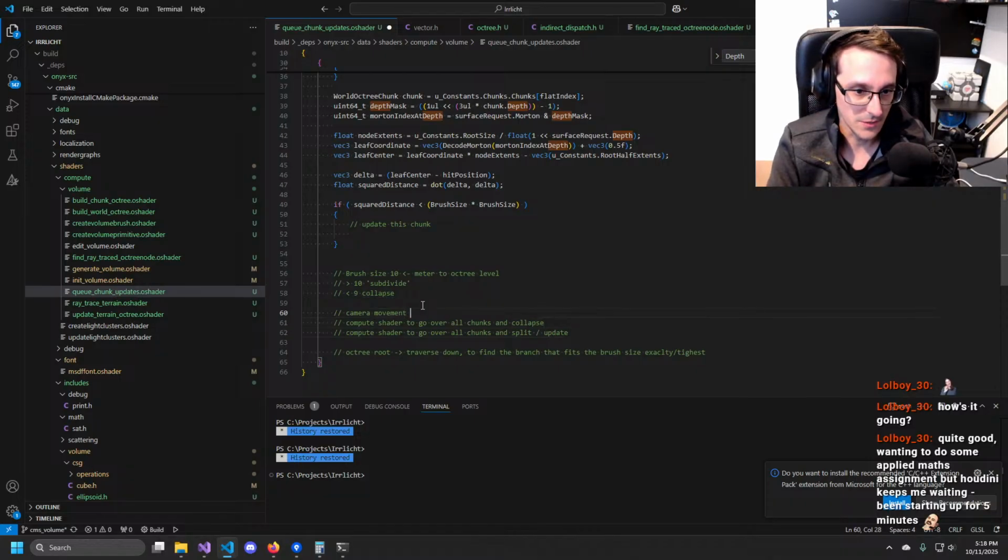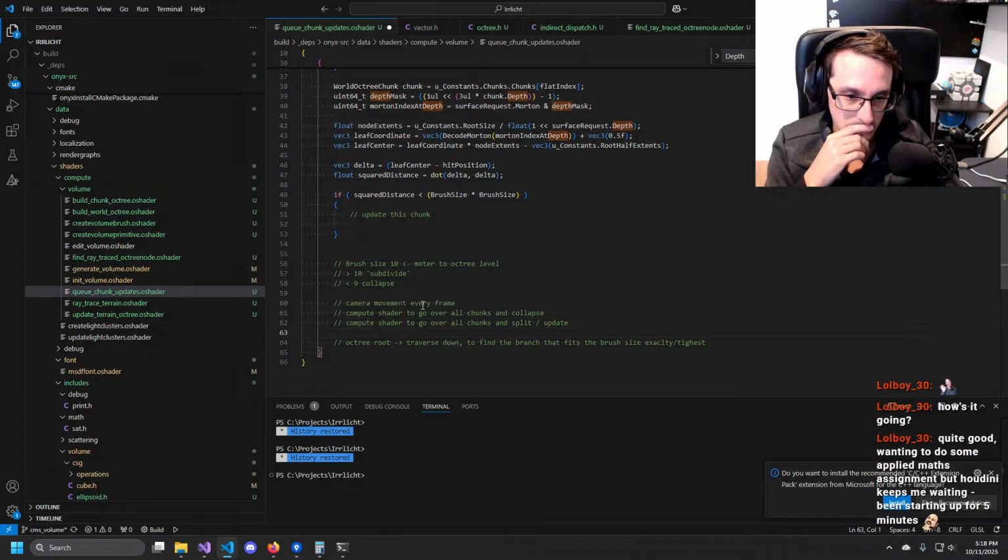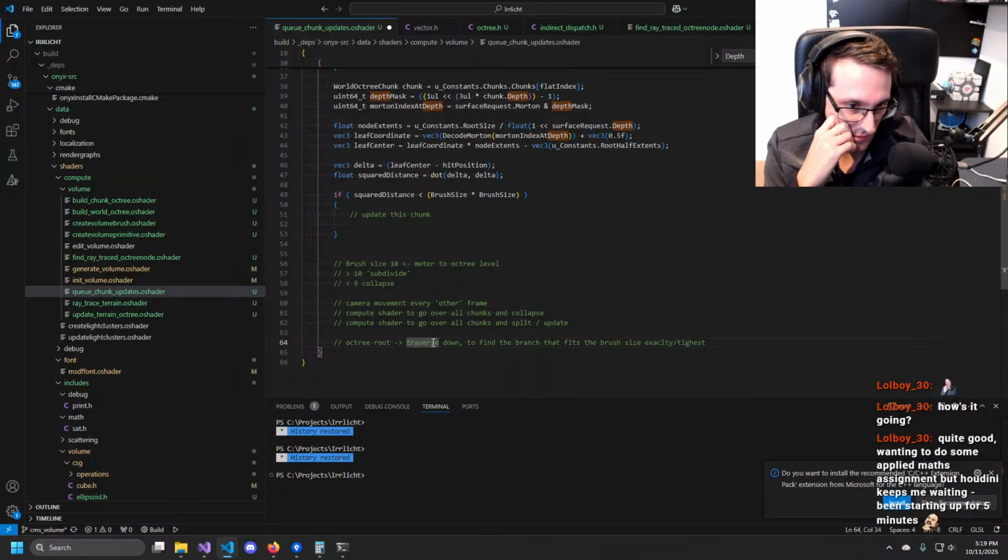And we do that every frame. Or we could do it every other frame, right? And other is like a definition that we could do every 3 frames, every 5 frames, whatever.